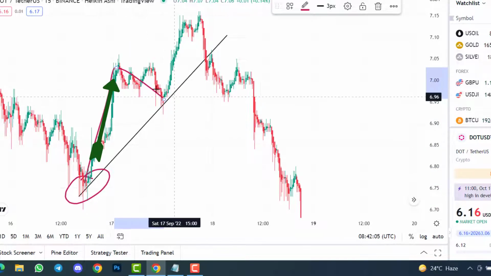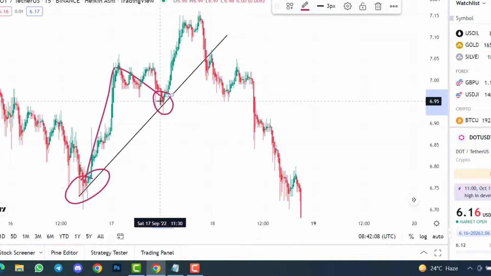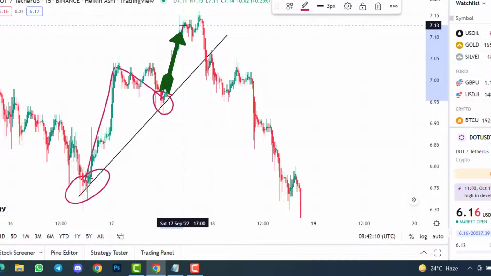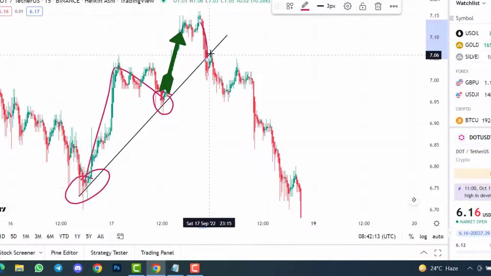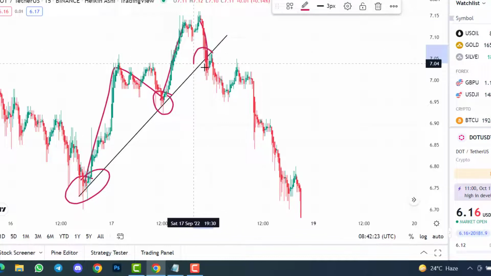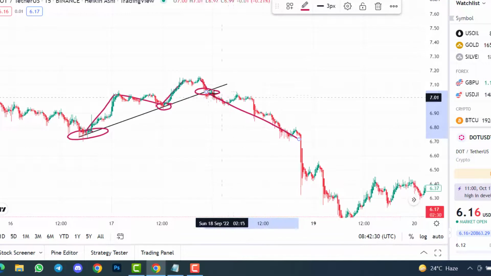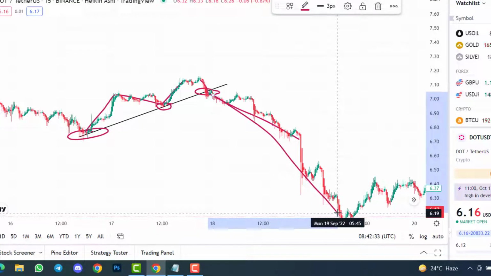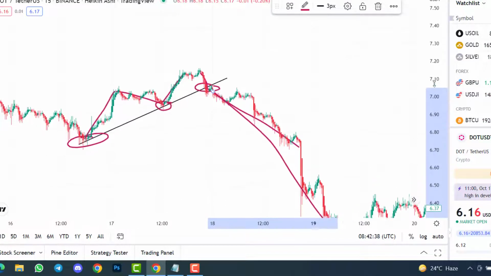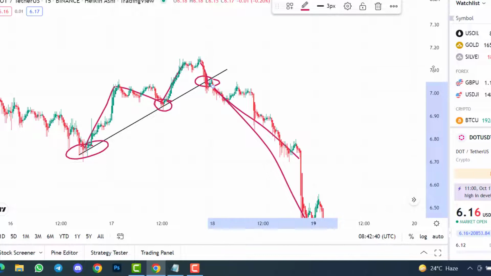Again the price touches the support line, but again the price bounces back and then comes down. The 3rd time we cannot bounce back from this support line. It means that we lose our momentum, buyer pressure decreased in here. So the 3rd time we break down our support line and the price falls down. If I show you in here how beautifully the price falls down, here you will get lots of profit. So that's why I am saying that with uptrend and downtrend lines you will make a huge profit.